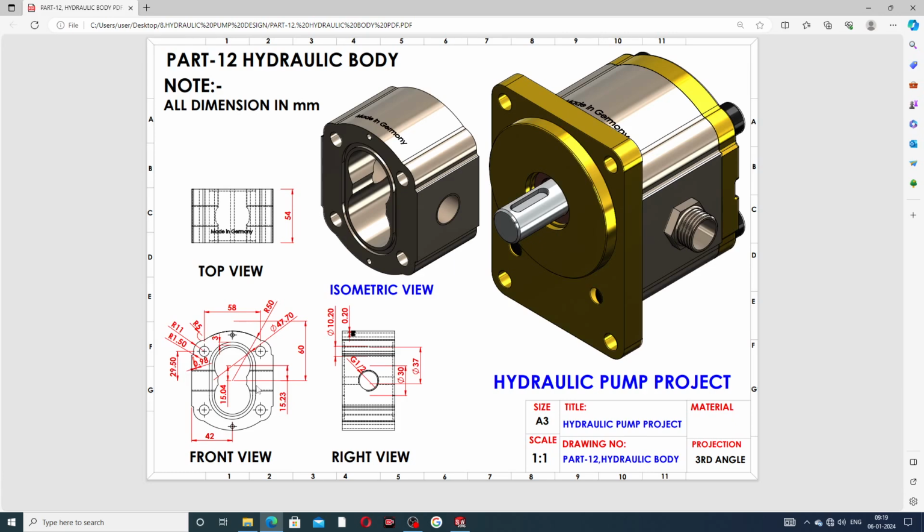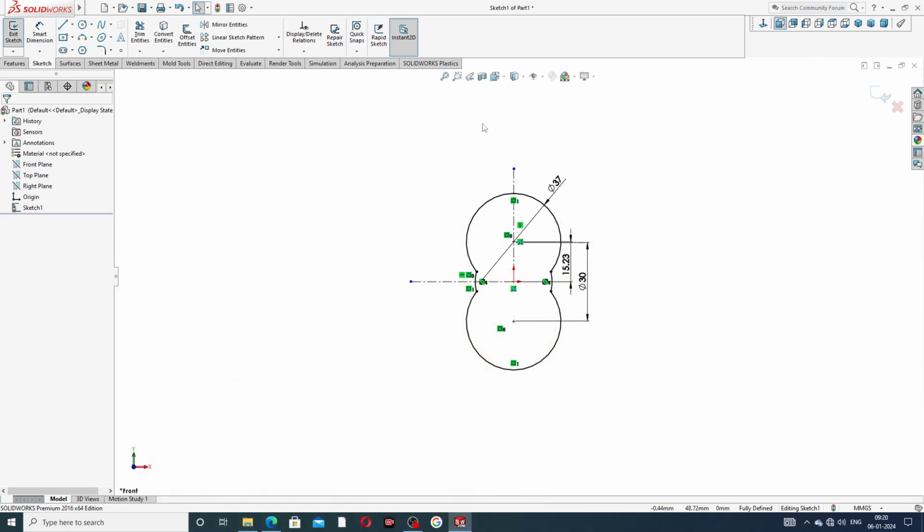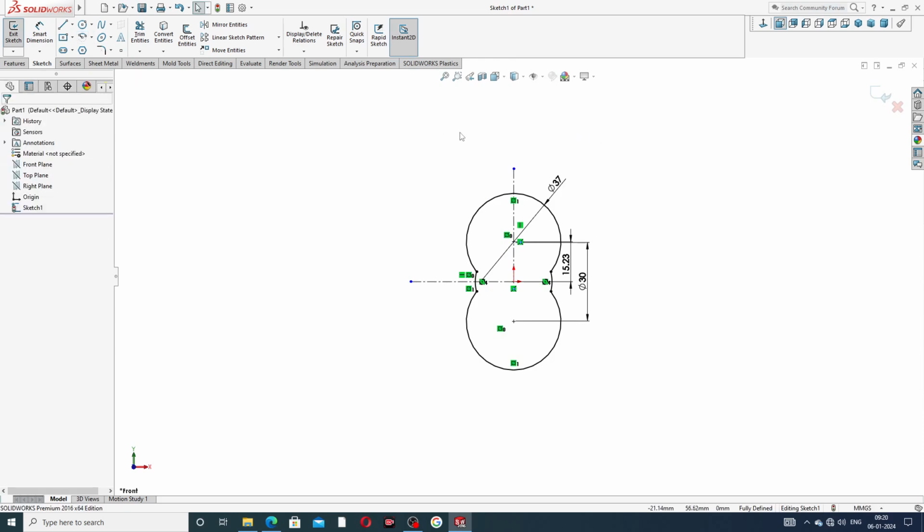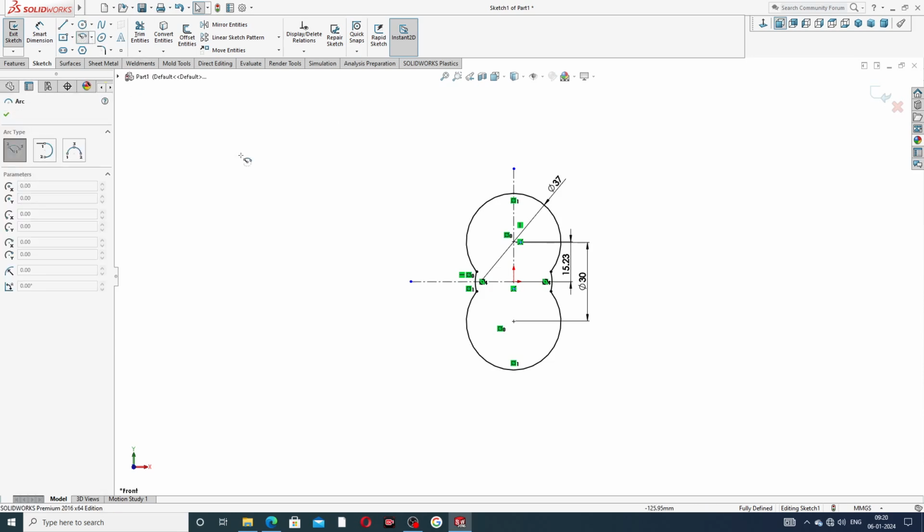All is perfect. This distance is 42 millimeters, and the radius of this curve is 11 millimeters. Two fillets are used here: this is 5 millimeters, and this is 1.5 millimeters. At first select a center point arc and draw this, and draw this. This is perfect. The center point arc is drawn here, drawing this.